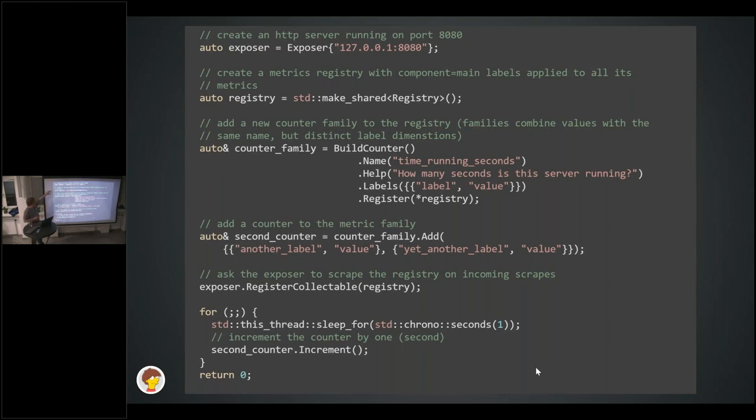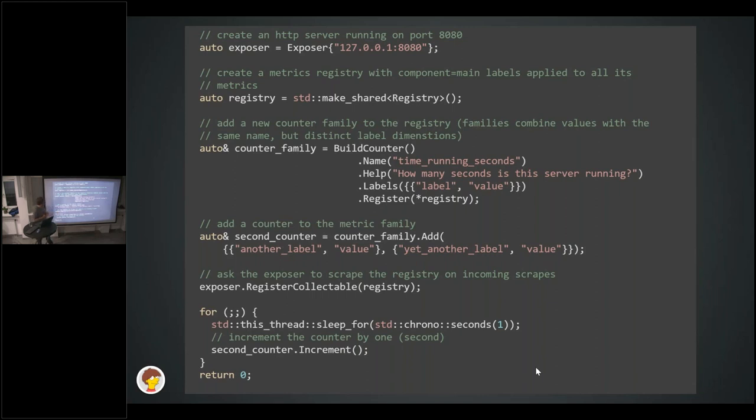And then all these metrics live in an object called a registry. The purpose of the registry is really to own the memory of the metrics that you do collect. So when you build your metric using a builder, you get returned a non-owning reference to the metric that's in the registry, and you register the metric in there at the end of the build process, and you only ever get returned a reference.